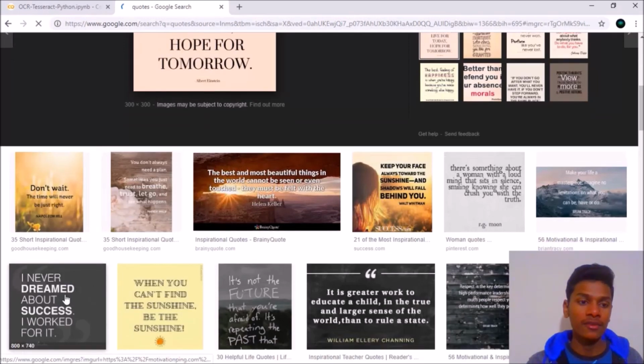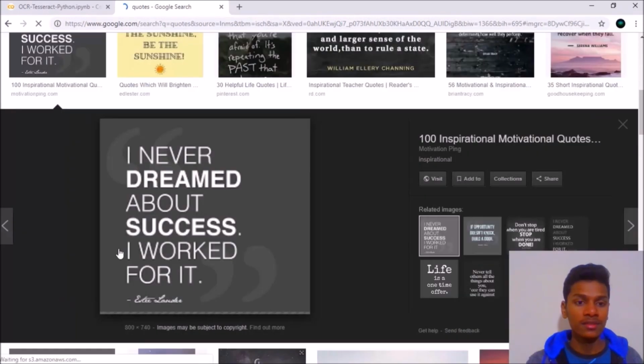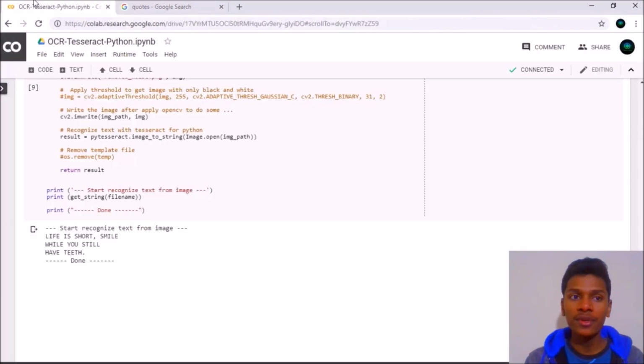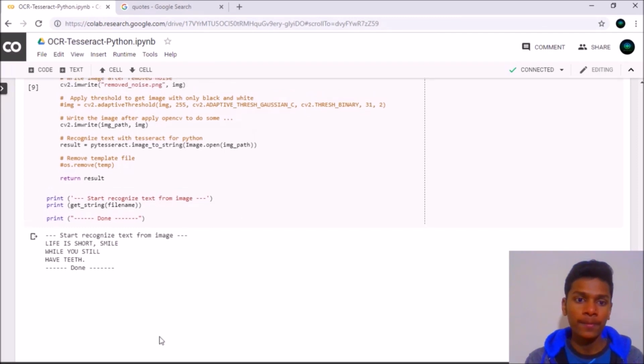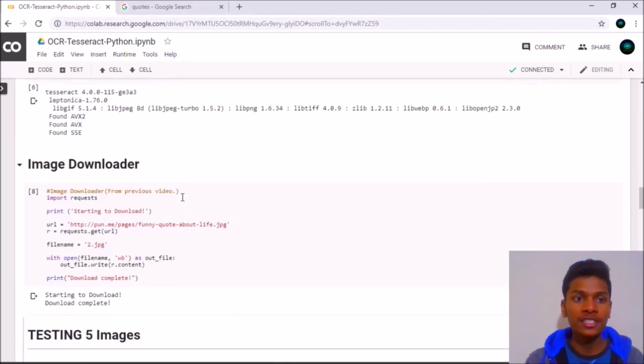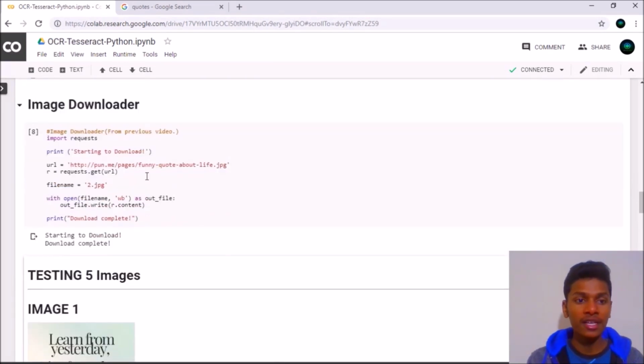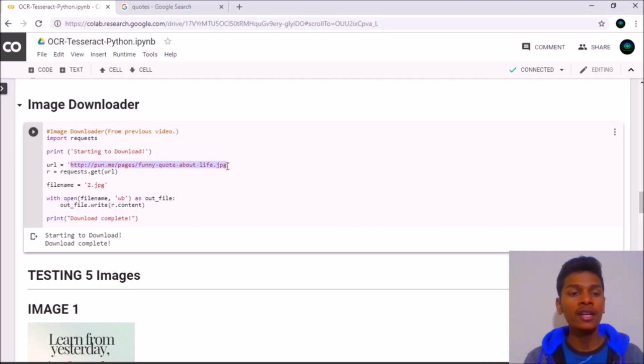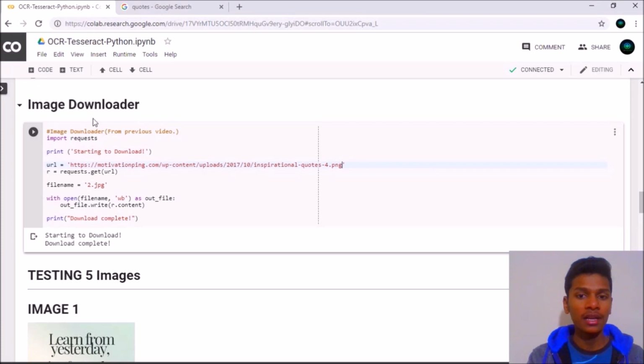I'm going to take another one. This one. This sounds quite good. Okay, so I'm now going to copy this image address, and I will paste it in the image downloader section. It will download that image on Google Colab. The URL would be the copied URL which I just copied, and then I'm going to run it again.